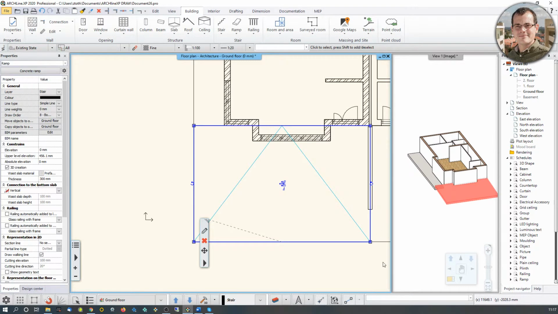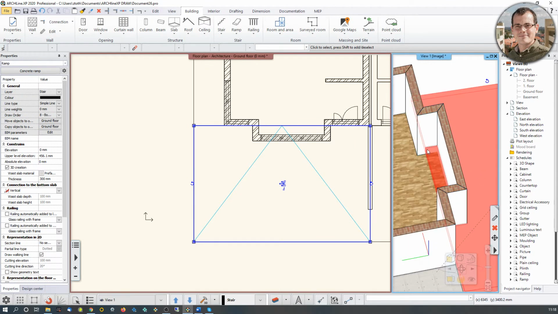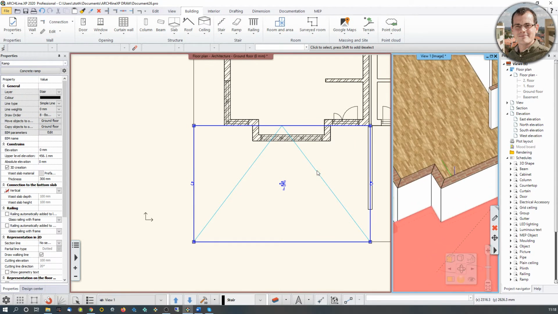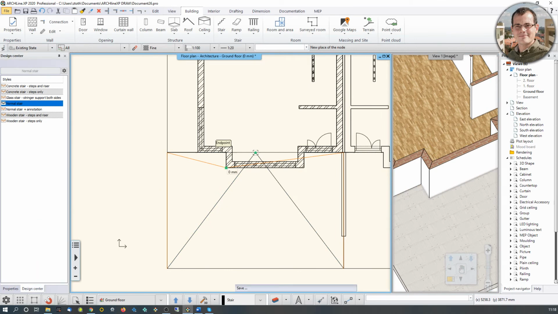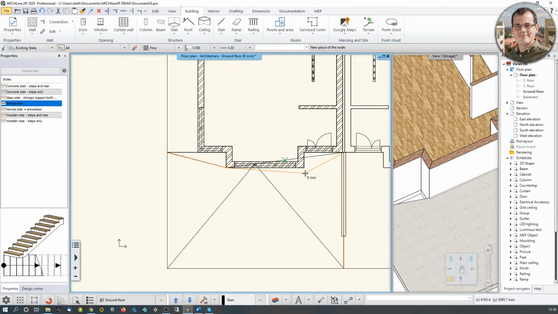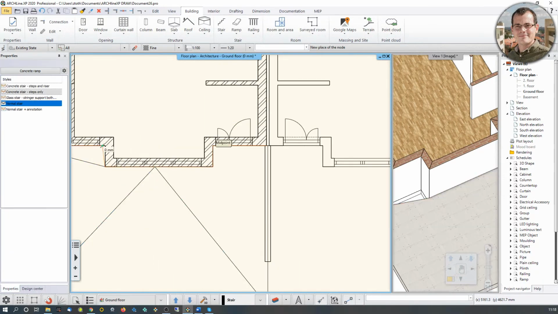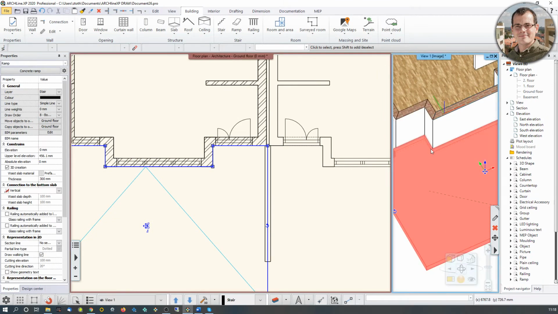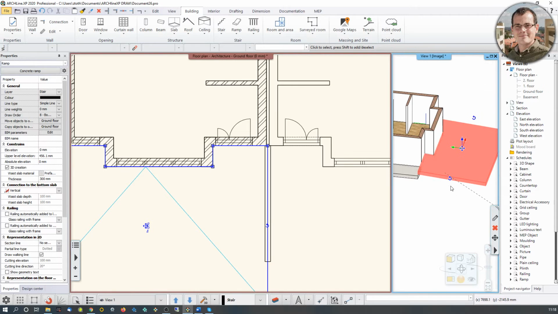So I'm just going to tie to the nodes that I have on my drawing, and I don't like how my ramp goes into my building, so I have to amend that somehow. That's very easy to do. Click on the edge and say insert node, and let's just insert additional nodes which would break up this ramp and give it the nice shape that we all need. So there you go. If you have a keen eye, you see that this is not okay yet, because this ramp is not in line with the slab.